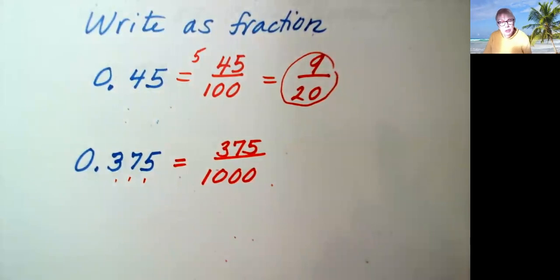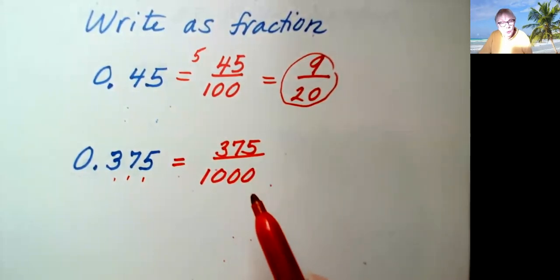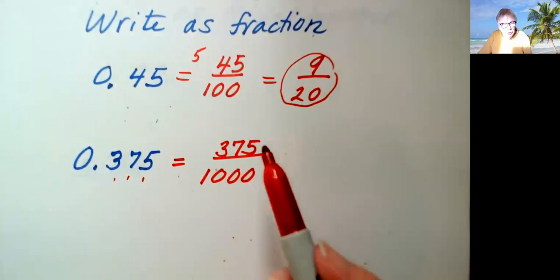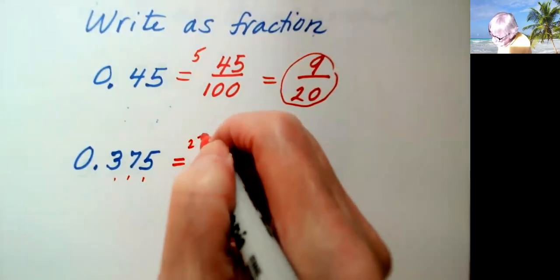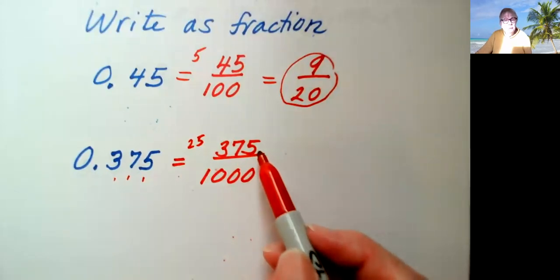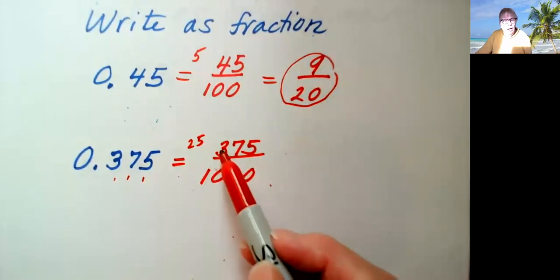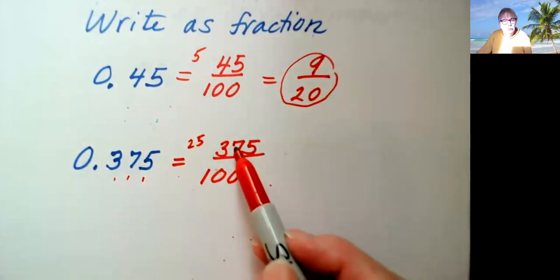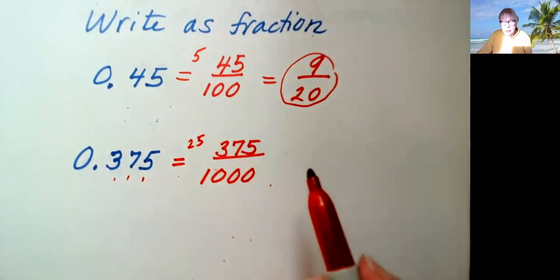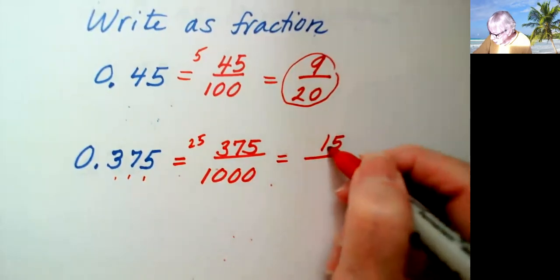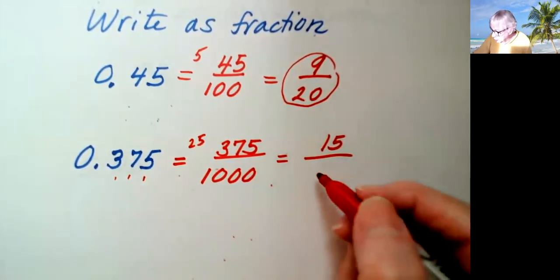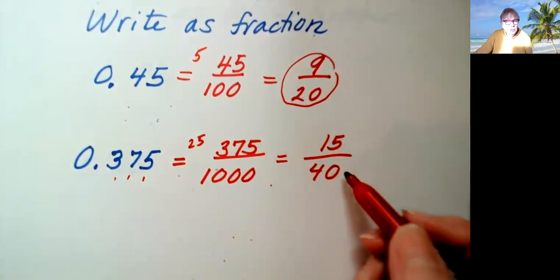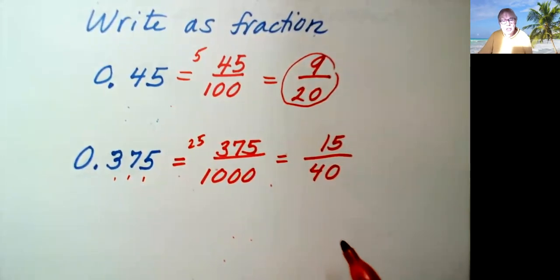Or if you're brave, you could reduce it by 25. I'm not sure which way you want to go. To reduce it by 25, you have to think of quarters. And so how many quarters in 375? Well, the first $3 would have 4, 4, 4. That would be 12. And then 3 more would be 13, 14, 15. So that would be 15. And then 25 into 100 is 4. This is not fully reduced, but that took it down to size.